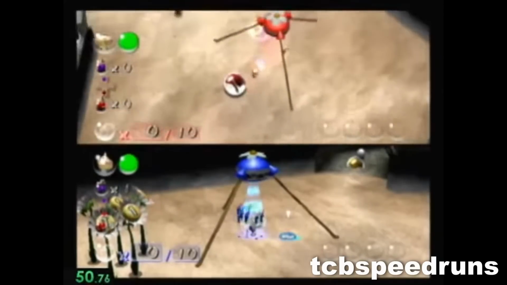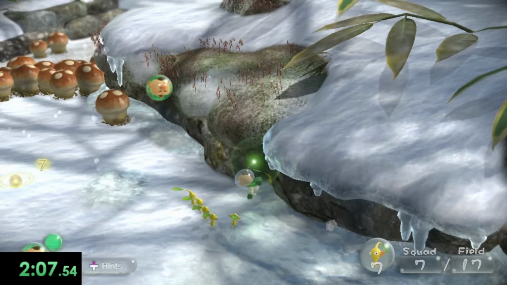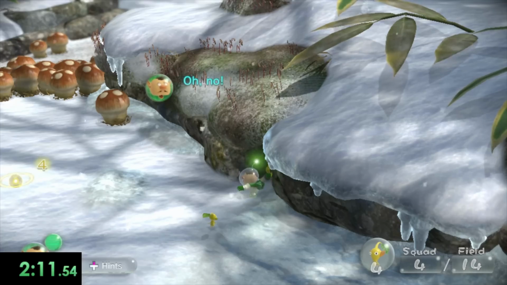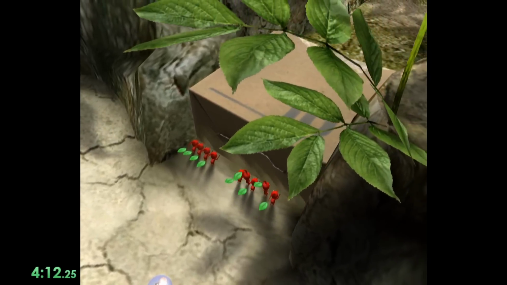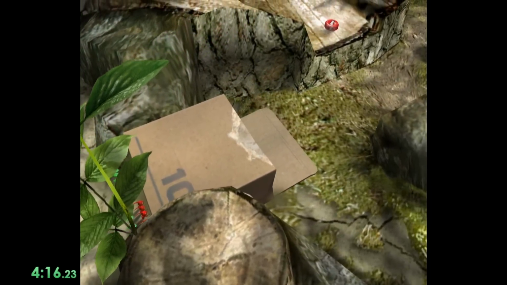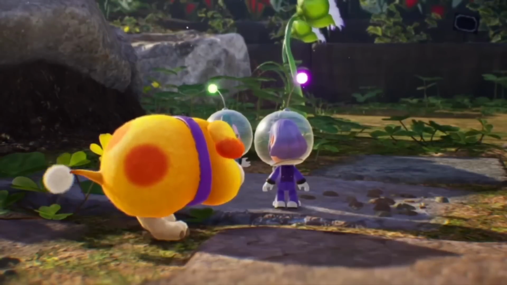Now, overall, obviously Pikmin 2 had the fastest time at 56 seconds. Coming in second place though was Pikmin 3 with a best time of 2 minutes and 15 seconds, coming from the Yellow Extinction softlock. And third is Pikmin 1 with a time of 4 minutes and 10 seconds from the Cardboard Bots softlock. And finally, in last place was Pikmin 4 with a DNF, or did not finish.